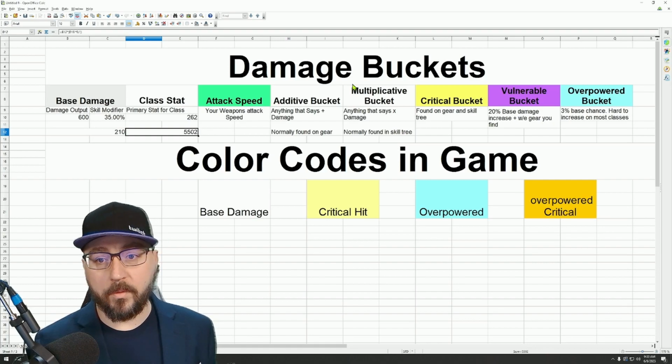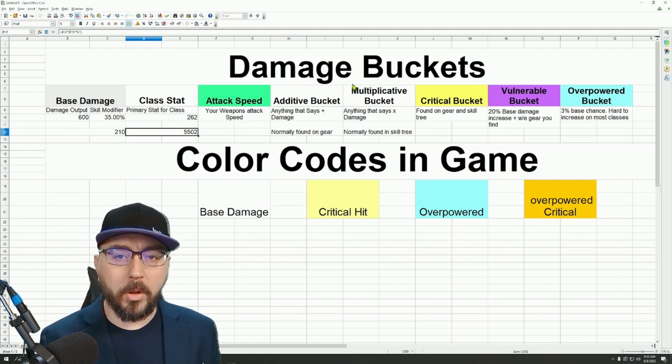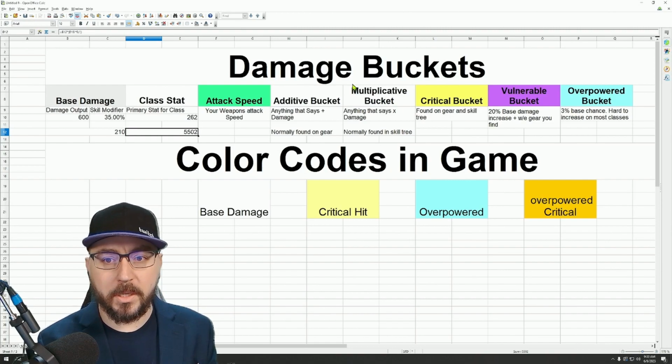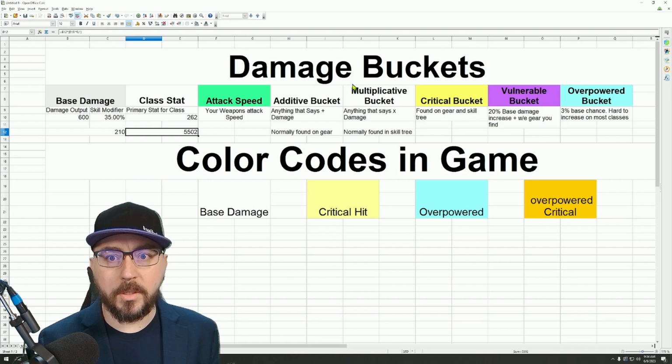So it will take whatever your damage is after you get through your additive and your multiplicative, and it will multiply your damage based on this percent. This is where things start to get pretty crazy in damage numbers. So say you have 1,000 damage by the time you get here, and the crit bucket does 300% damage. Well, you're going to take 300% times that 1,000, and that's going to be your number.